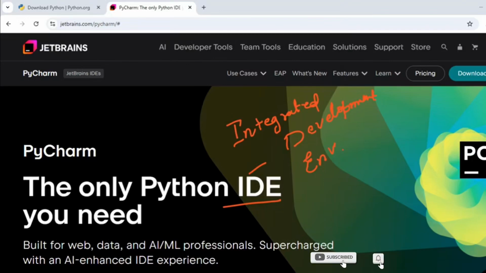All right. Now, for example, if you want to create slides, what are you going to do? You will basically open a PowerPoint presentation. If you want to create some documentation, you will open MS Word or some documentation application, or a notepad if you only have to write some text content. If you want to watch some videos, you will open some video-related application like VLC or something else. Similarly, when we have to write some programs, we need an IDE, right?